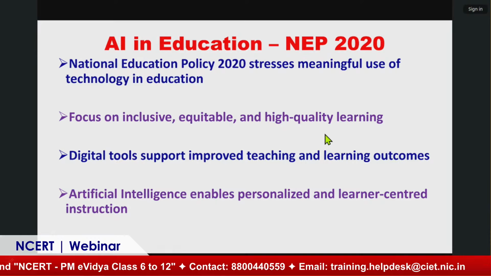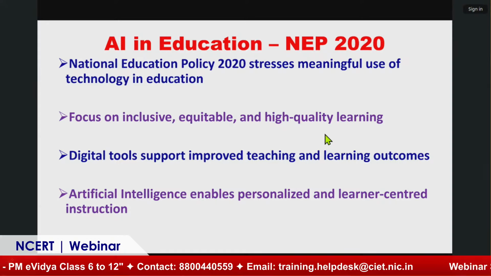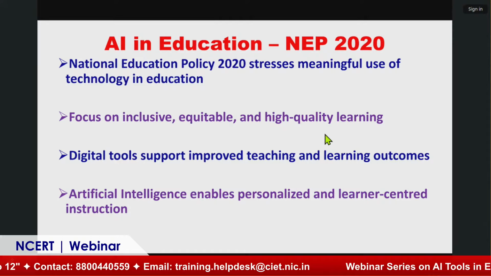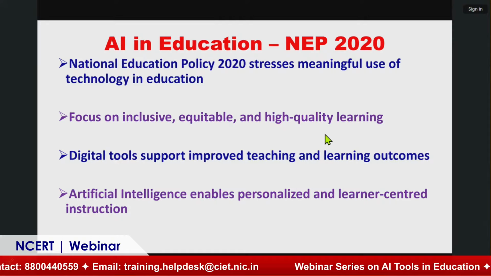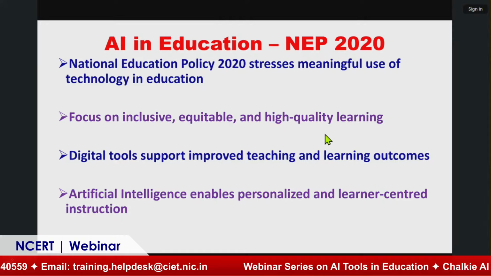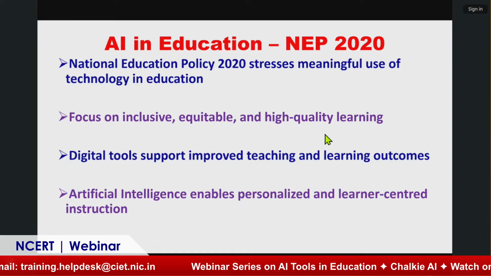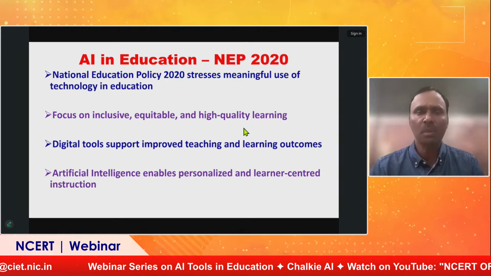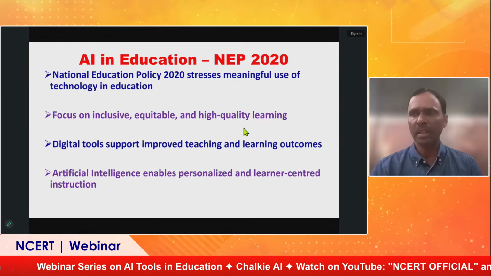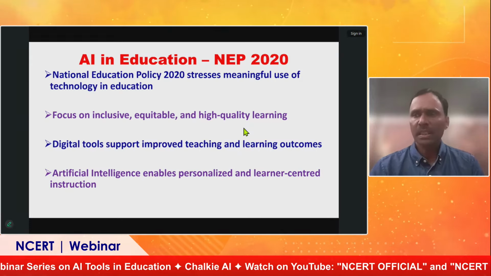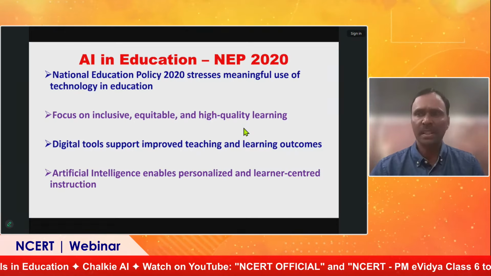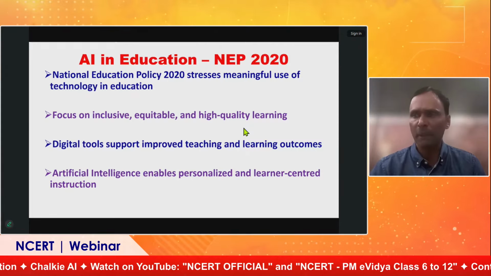Not only that, NEP also clearly emphasizes inclusive, equitable and high quality learning. So the digital tools that we are using are going to support improved teaching and learning outcomes of the students. Most importantly, as educators, we are witnessing a major shift in the way teaching and learning is happening today.